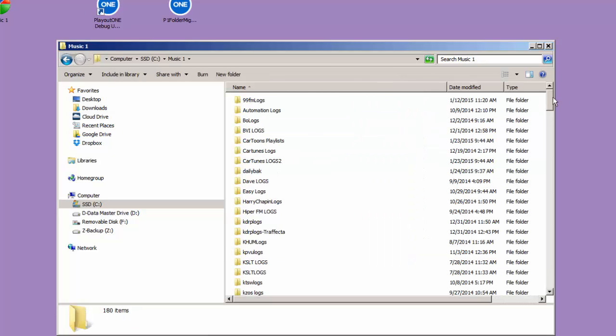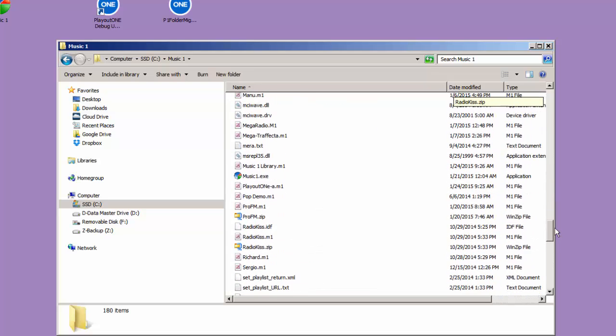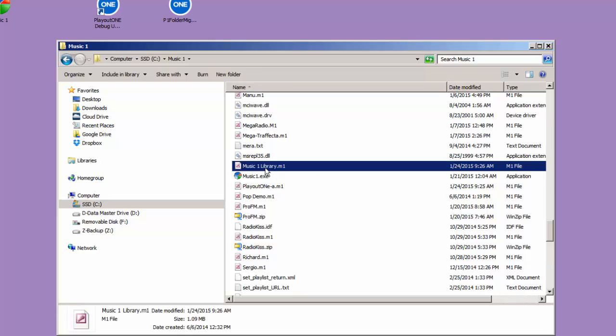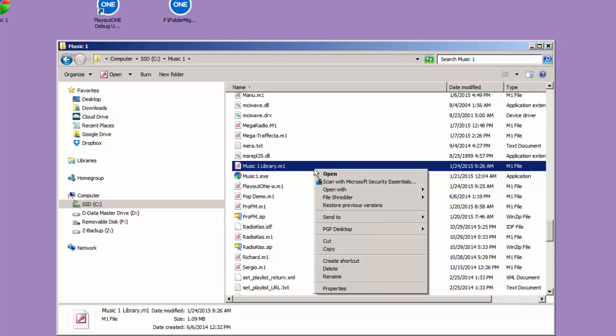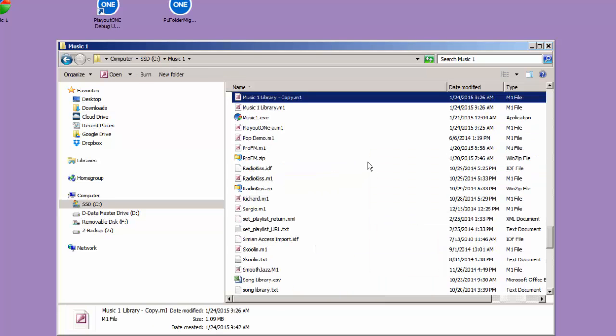I'm going to open the Music One folder, and in either one of them, you're going to have a new and empty library file. In Music One version 7 Professional, it's named Music One Library.m1. In the SE version, it's a slightly different name. I think it's Music One SE Library, or maybe New Music One SE Library. Anyway, for some testing, copy this file and paste it. Copy and paste. And now I'm going to give this my own name, and I'll just name this 1-Steve P1 for PlayoutONE.